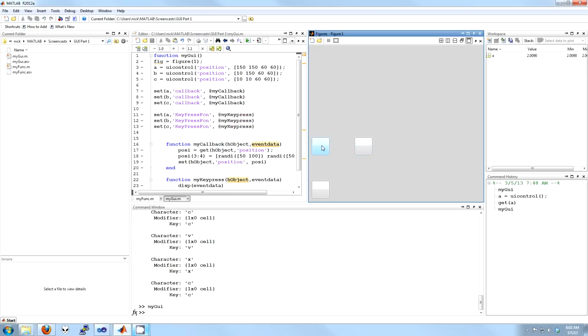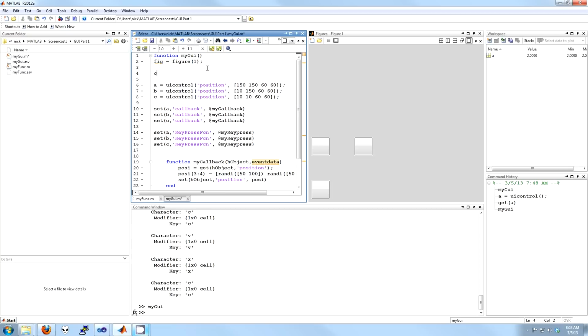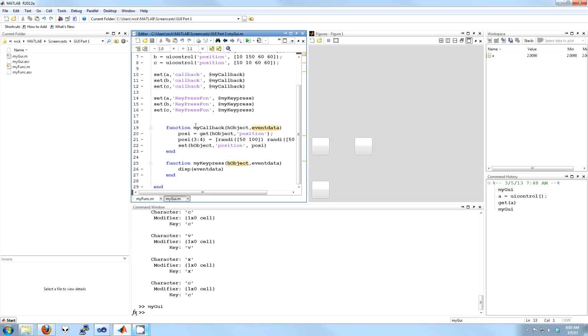So what I'm going to do is this button is going to increment by 1, and this button is going to increment it by -1, or take 1 off. And this button I'm going to change to be a text box, and the string value is going to be whatever the counter is currently at. So what I need to do is make a variable to store my counter. Counter is equal to 1, so it starts at 1. Now, one thing that I haven't said about callbacks is that we can define a callback with more than just these.